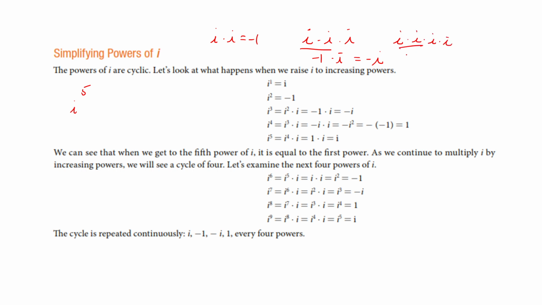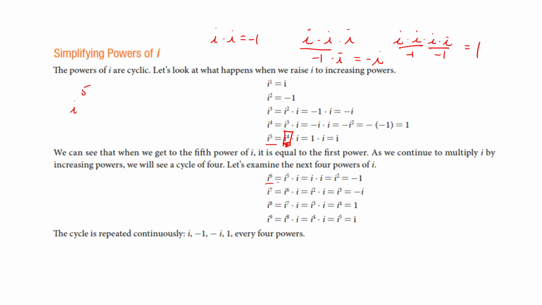Well, this makes negative 1, and this makes negative 1, so that must make positive 1. And so here's the punchline to this. Every grouping of 4 i's becomes 1. And so when you get to higher order here, like look what would happen with 5. Isn't 5 the same as i to the 4th times another i? Well, all of this is just 1. So every 4 i's is irrelevant. It has nothing to do with it. And all that's left is i.